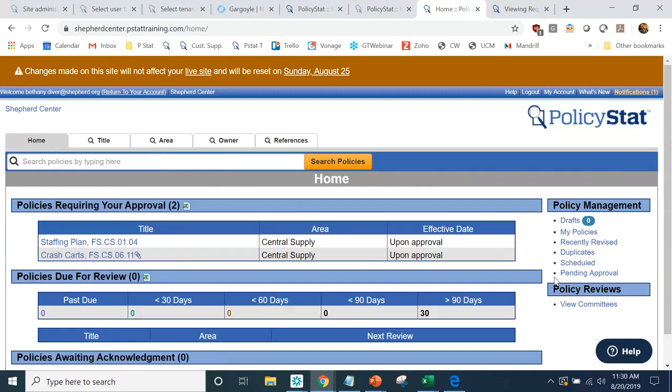All right, so just a few other things to mention. Some of you are going to be involved with a larger group of documents as they go through this approval process. So there is a link out here for policy management, and it's called Pending Approval. This will show you everything that you're involved with as it goes through the approval process. So even if you're not the person that's supposed to approve it, if it's your document, this link allows you to manage everything and see where everything's at.